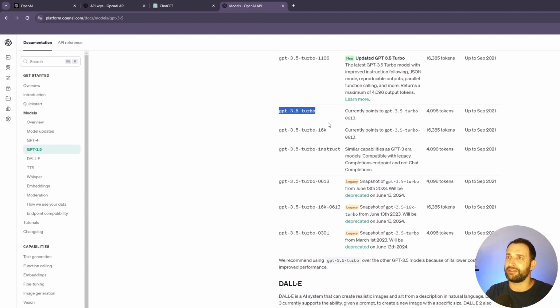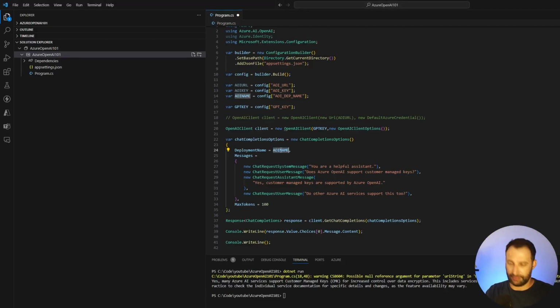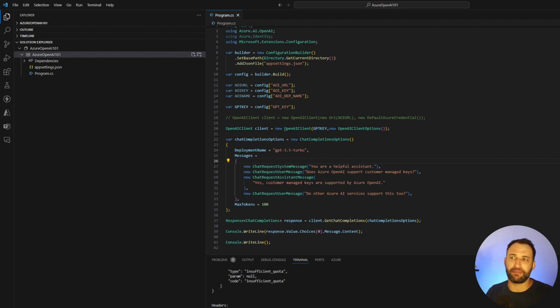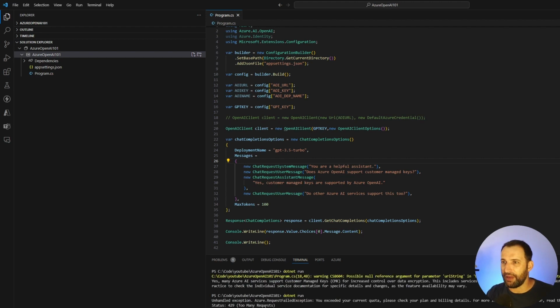Now, just to show you guys, if I take this and I run it, mine's going to fail because it's going to say, sorry, you've reached your quota, because I've only got a free account with them. So that's going to take a few seconds to run. And then we'll move on to take a look at how we would stream information to get that similar type of experience where we get a little bit at a time instead of having to wait for the whole response. Okay, so we've got this error coming back, insufficient quota. So look, it's good. It's what we expected, but it allows us to at least show that we're connecting to a different instance than the Azure OpenAI instance.